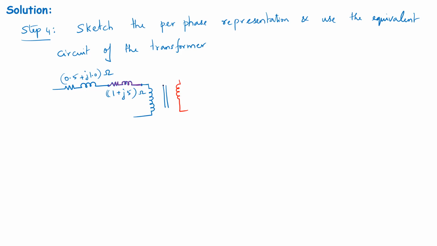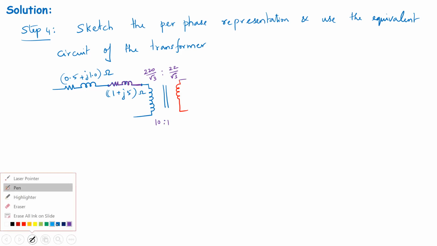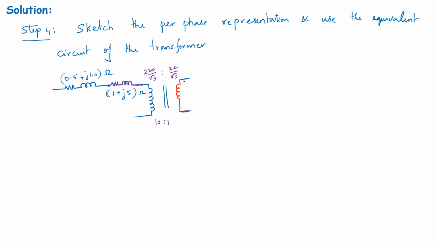So what is the phase voltage of the primary to secondary side? Because the primary was star connected, if 220 over root 3 kilovolts appears here, the secondary side should get 22 over root 3 kilovolts. So the turns ratio is nothing but 10:1 for this ideal transformer. Okay, so you need to go back and recollect that whenever we want to replace the symbol of a transformer using its equivalent circuit model, you will have a series impedance along with an ideal transformer which has just the turns ratio.